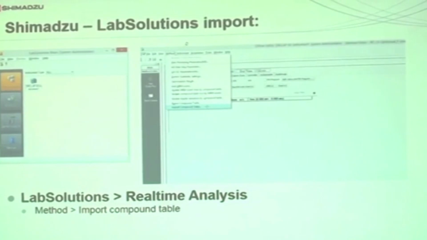After this you will just export this transition list. Here you will just select the Shimadzu instrument, because if you are performing your analysis using a Shimadzu triple quadrupole instrument, you have to specify the Shimadzu instrument. In one method you will be exporting all these transitions. Once those transitions are exported, you will open your LabSolutions software, which is nothing but the acquisition software for Shimadzu's triple quadrupole instrument. In that software, you will import all these transitions.